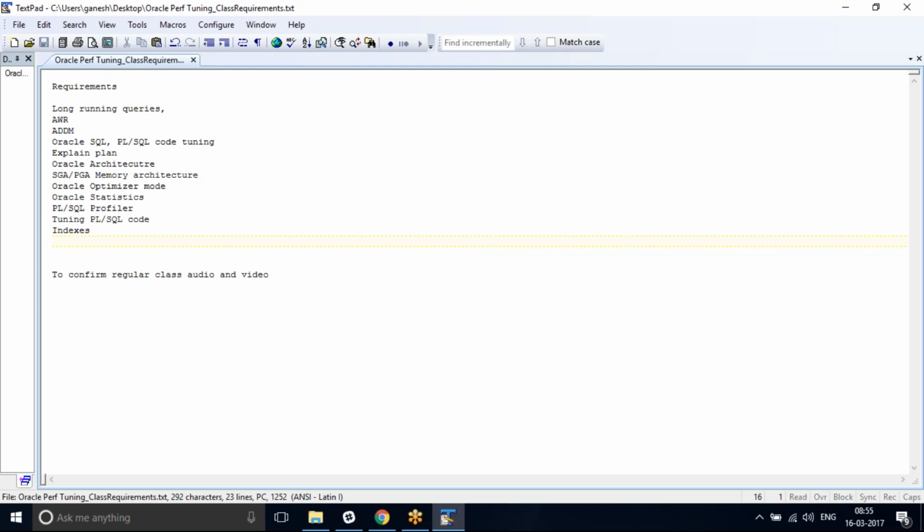Or the same scenario, over a period of time you are seeing the performance degradation. Last month you used to complete in 2 hours, so it's 2.5, 3, now it's taking 4 hours. So in a span of 1 month, the performance degradation has doubled. The time taken for the batch job has increased from 2 hours to 4 hours. So these are the different scenarios where people will say, can you look into the code?